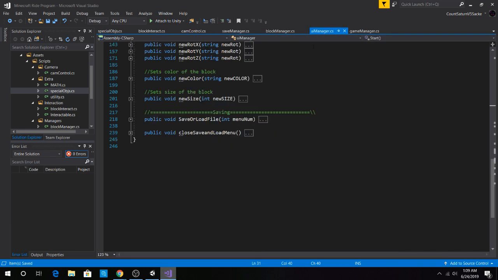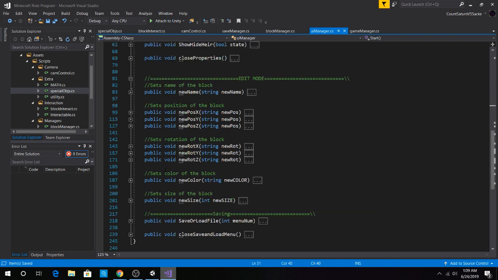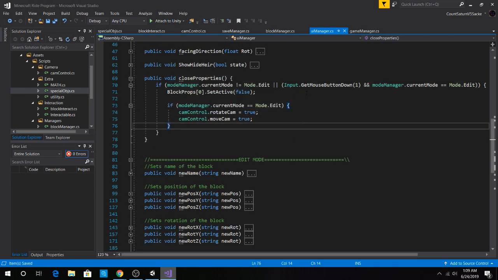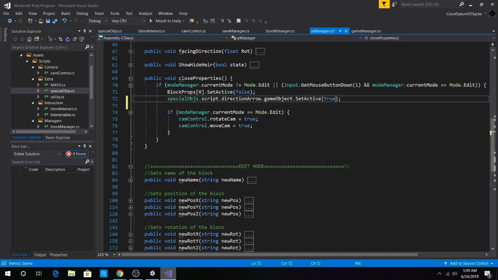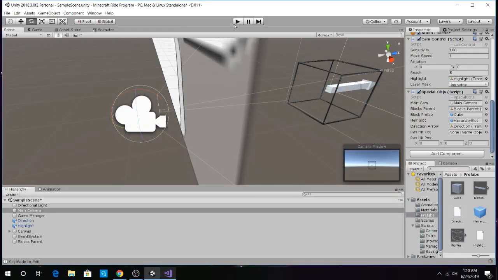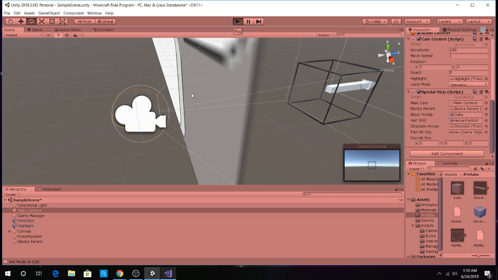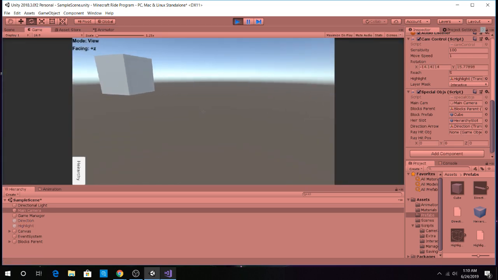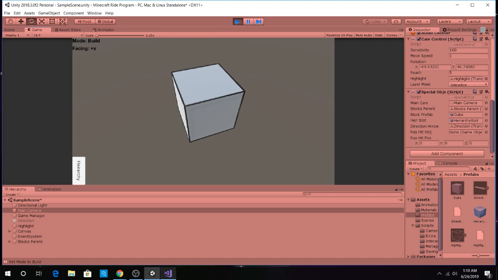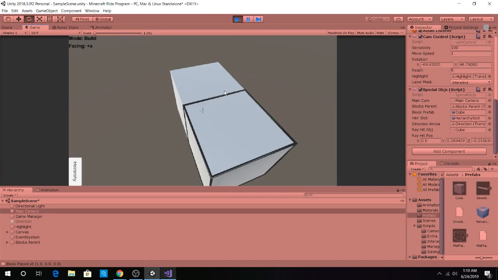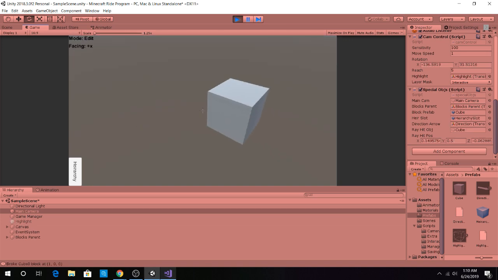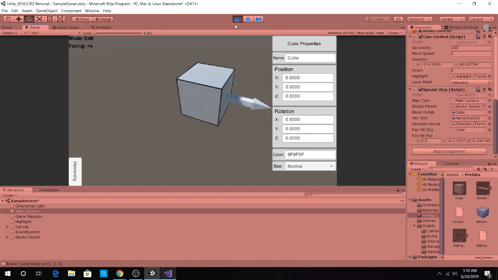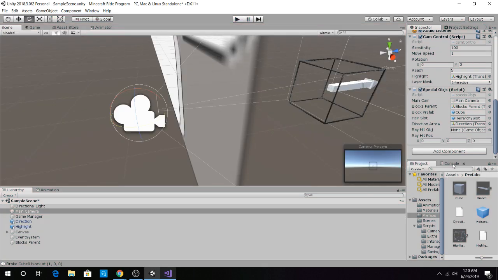So let me find where, I believe it's in UI manager. So those properties, here we go. We also want to do this. Set this to false. Here we go. Which we can see. I think it's still going to be there. Or no, it's not. Okay, so let me make this larger. Whoops, didn't want to build. Here we go. Go to edit mode. As you can see, it pops up, goes away. Pops up, goes away.